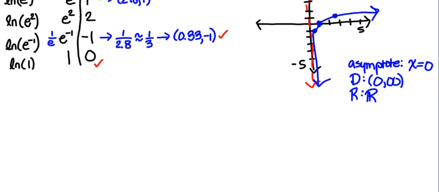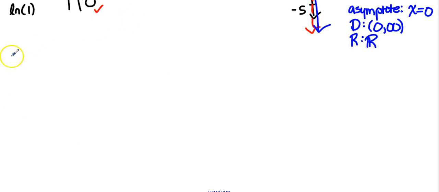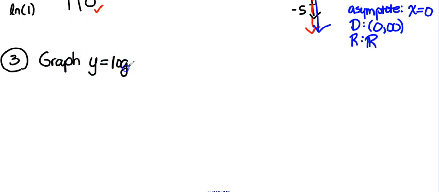Number 3, let's step it up just a little bit. Graph y equals log base 1/3 of x minus 1. Notice I do not have parentheses grouping this negative 1 into the argument. So if it helps you be crystal clear, if I gave you something like this, feel free to add your parentheses right there so it's very clear to you that this minus 1 is not part of the log argument. Let's set up our table. Once again, leave a little space off to the left.